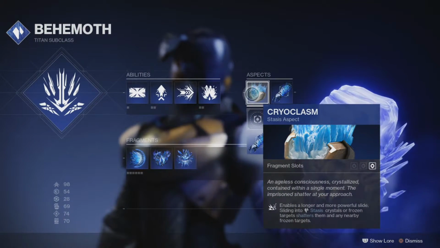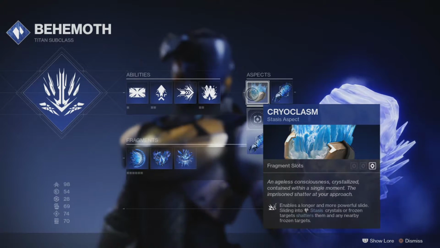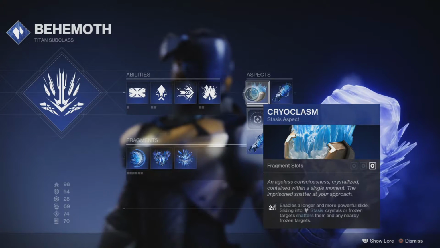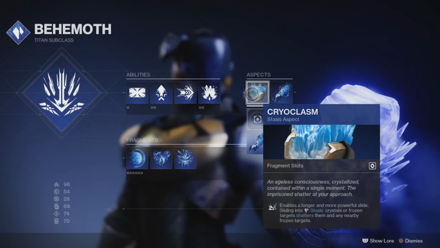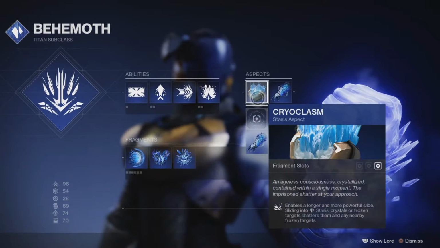All right, let's take a look at the aspects. Cryoclasm enables a longer and more powerful slide. Sliding into stasis crystals or frozen targets shatters them and any nearby frozen targets. Now, this could be very useful if you can get your timing down from freezing someone into sliding into them. You don't even have to waste a bullet. You just slide, they explode. It's actually pretty satisfying. I like it, which is one of the reasons I run the Glacier Grenade.